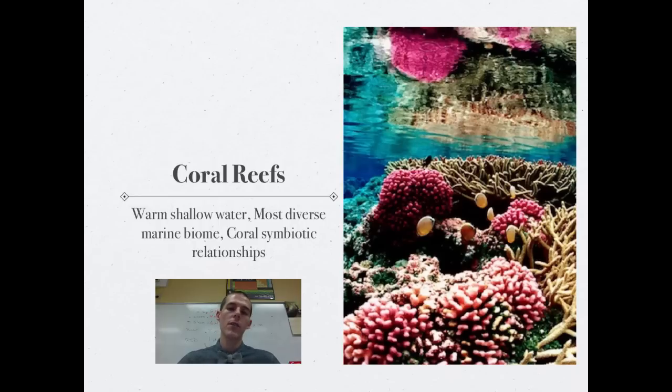And the reason that coral reefs exist is because of a symbiotic relationship. So there's these little animals that are related to jellyfish. They are called coral polyps. And they're essentially a tube that's got little tentacles on the end of them. These corals secrete a limestone skeleton around themselves, made out of calcium carbonate. And that skeleton obviously protects them from the outside. Now, as they secrete their little skeletons, the skeletons build together next to each other and over the top of each other to form a coral reef.